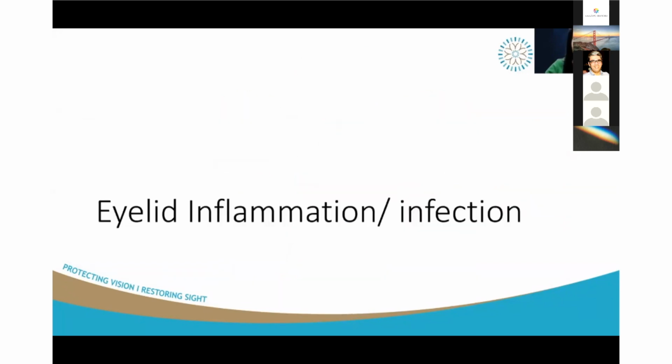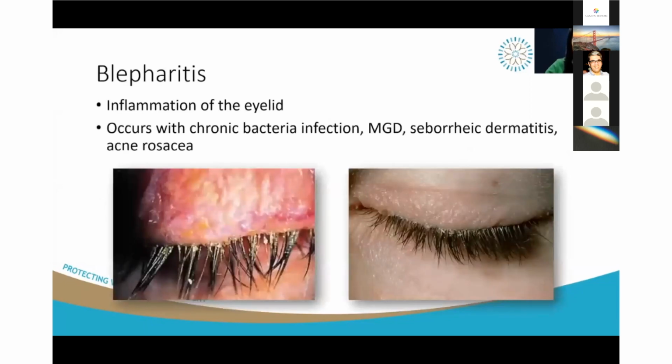Let's talk about eyelid inflammations or infections. Blepharitis is one of the most common eyelid problems. It is inflammation of the eyelids. Patients typically experience foreign body sensations, sore and itchy eyelids, gritty feeling in the eyes, flakes or crust around the roots of the eyelashes, red eye, red eyelids, sometimes eyelids sticking together in the morning, especially on awakening. It occurs with chronic bacterial infections, meibomian gland disease, seborrheic dermatitis, acne rosacea.